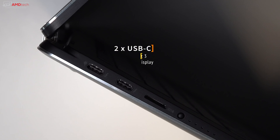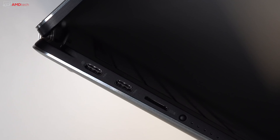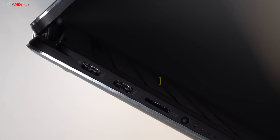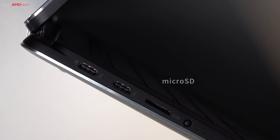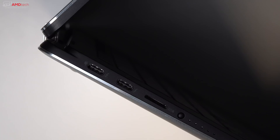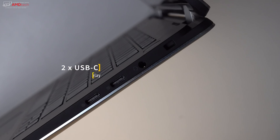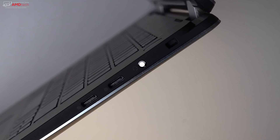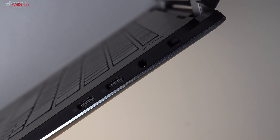I'm happy to report it has two USB Thunderbolt 3 ports supporting four lanes, meaning you can connect an external GPU for extra graphics horsepower. You get a micro SD card slot — not full-size, which is a bit disappointing for a 15-inch device. There's also a battery indicator light so you can check remaining charge without turning on the laptop, two more USB-C ports on the right side for data, charging, and display out, and a 3.5mm headset jack with no static or interference.